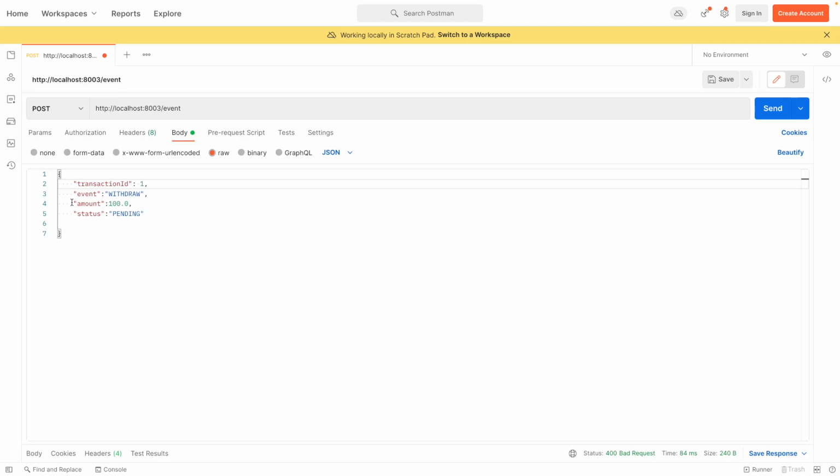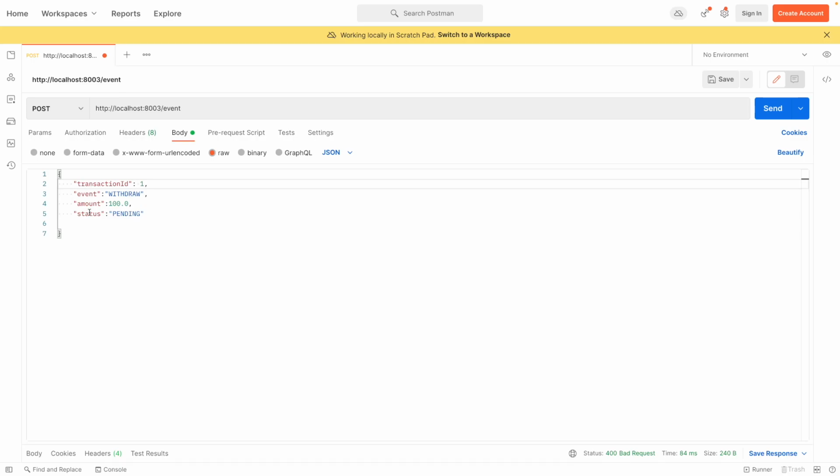Remember, it is going to be matching the transaction message. So I specified that here by putting the transaction ID as a value, because the transaction ID is a long. The event is going to be either withdraw or deposit. So in this case, I chose withdraw. The amount is going to be a double. It's going to be like we're trying to withdraw money. So I put 100.0. Now, if you want to put 100.01, you can do that as well. But it's all up to you.